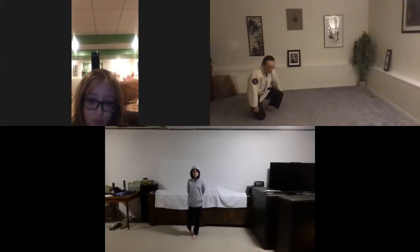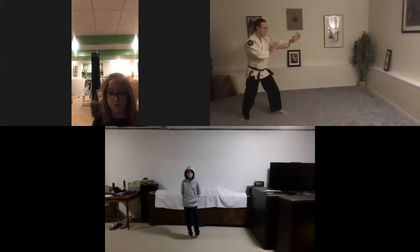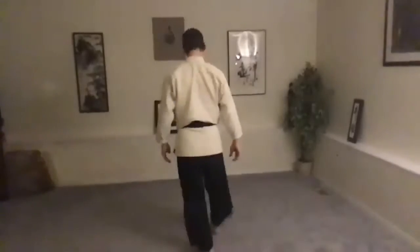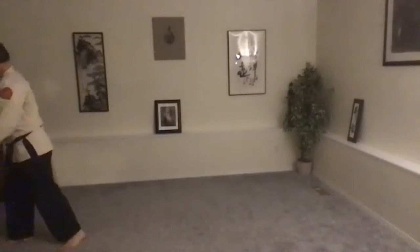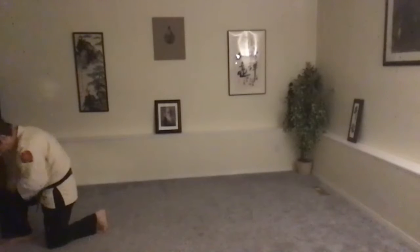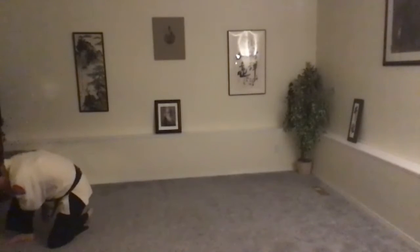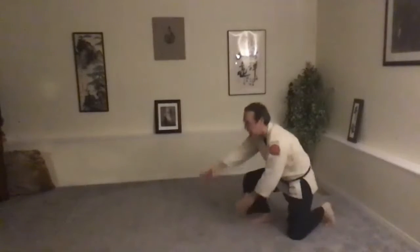So senpai, this is a basic one. We keep the legs the same. We don't bring the leg through. So you come up with the same leg. Let me demonstrate that once more. And kneel down on the back leg, set up. Now you roll over the side that my knee is up. And Charlotte, I want to move this leg out of the way so I can put my butt straight on the ground. I sit down, I throw this knee over my elbow. The legs stay the same.